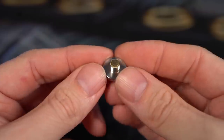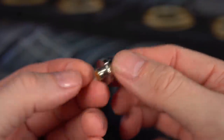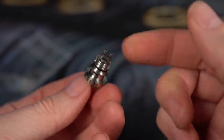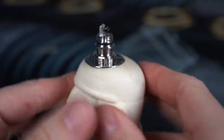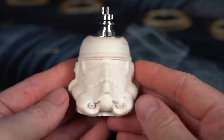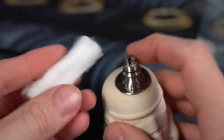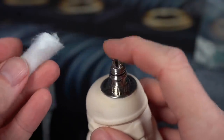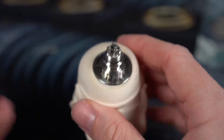One thing they include in this RBA base that I think is pretty great is just this little adapter. If you wanted to put contact coils or cram an alien in there, it's a little adapter that lets you put it on a 510 mod so you can glow, strum, build, whatever you want to do. It'll also work as a building platform so we can wick this easier. Shout out to Bearded Viking Customs for the Stormtrooper build stand. I'm also going to be using Cotton Bacon this time because last time I used the included cotton in this RBA base and it felt like something artificial like rayon. So I'm just going to use Cotton Bacon because it's something I'm used to.